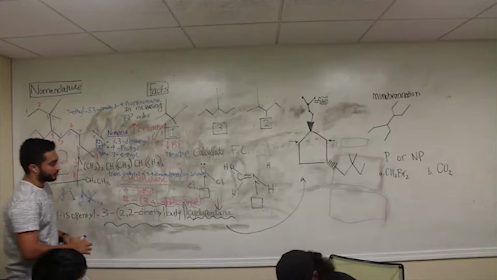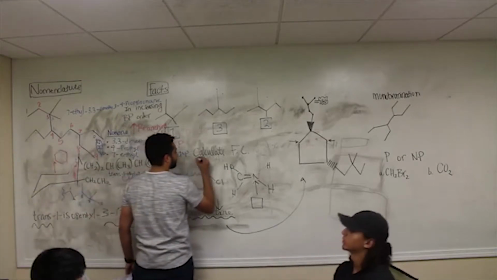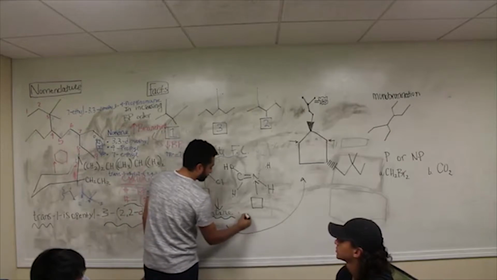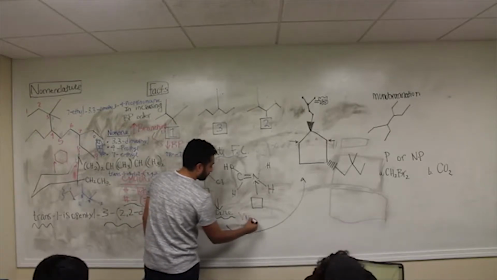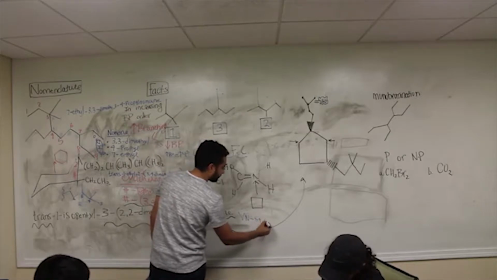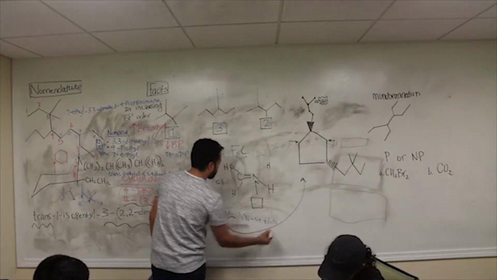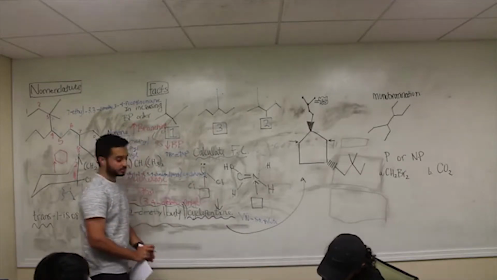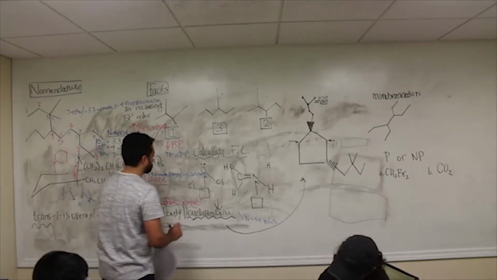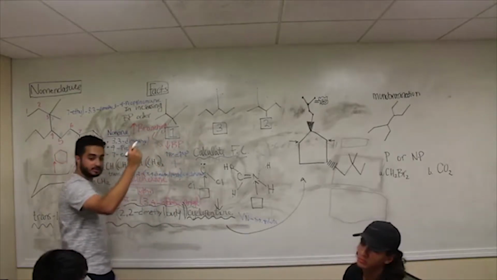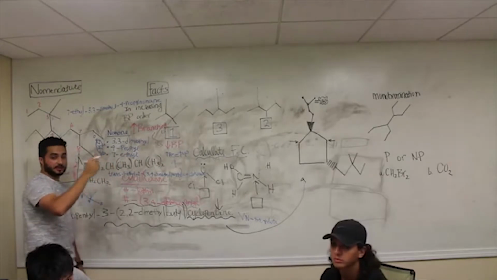How do you calculate formal charge? Valence minus lines plus dots. Yes, so valence number minus sticks and dots. That's what that is. Okay, so what is carbon's valence number? How do you know what the valence number is? Check the periodic table. Whatever the column is for that element, that's the valence number for it.